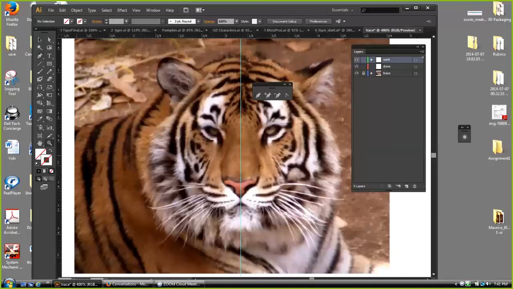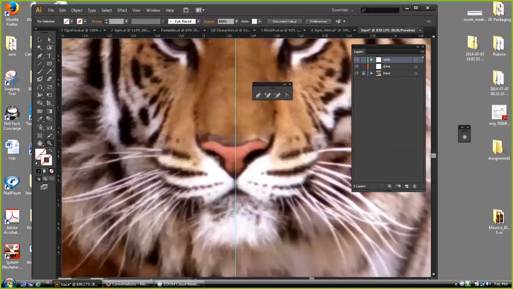So actually, I think what I'm going to do to make this even better for you is I'm going to zoom in a little closer. That's probably pretty good right there. Going to make sure I got the pen tool selected. And my goal is, I'll say this one more time, my goal is to draw half the nose and to use half the nose to create the entire nose. I do this because it works, and number two, because it's a tremendous time saver.